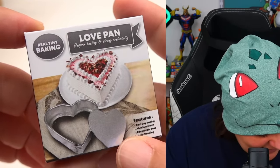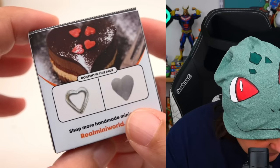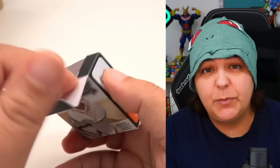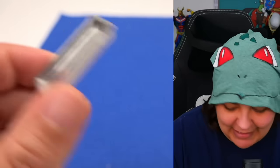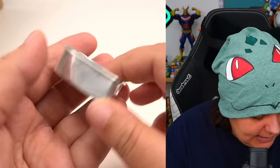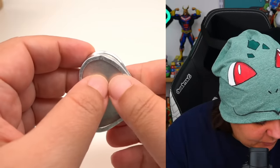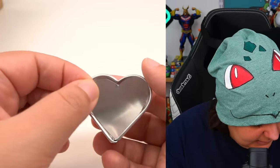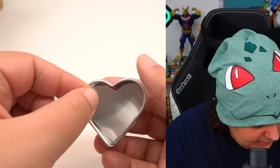We have a tiny baking pan? I totally forgot about this one. Okay, so we actually have a cake pan. Because the other one that I got in the previous video seemed more like a cookie sheet rather than a cake pan. Let's see how deep this one is. Oh, that is deep. That is perfectly deep. Okay, and we can push it out like this. Cute. Okay, that is neat. I'm hoping it's not going to leak from over here. Then again, I don't know much about baking, but I hope it's not going to leak from there. I really hope not. If anyone knows about these things, let me know if I'm going to make a mess.